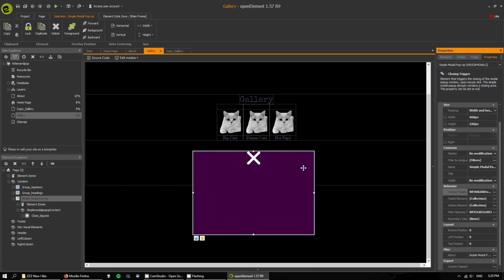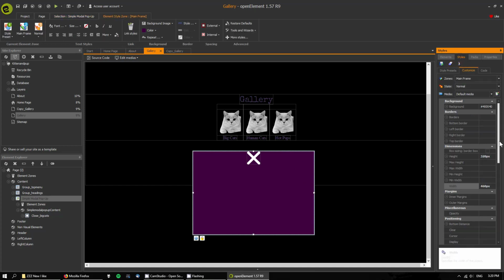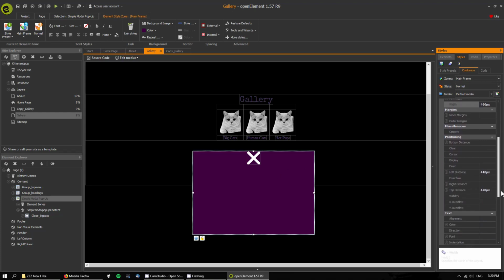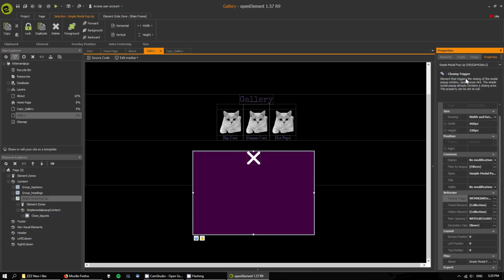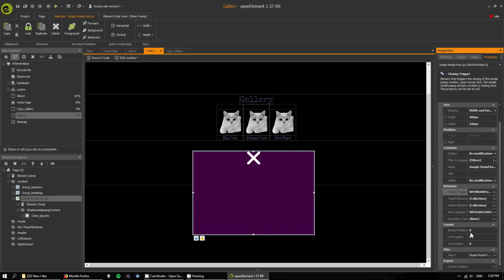Now there's two things you can do. You can see here on the positioning, it has left distance and top distance, which is why I can see it's in the center on the creation page. But if you click on properties, we have another layout section, and this is the one that actually matters. So if I make this, say, 100 from the top, it'll be 100 from the top. I don't tend to like to use that. One reason is that the pop-up will still slide down over the page, and two, sometimes there's bugs with this.